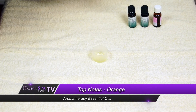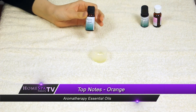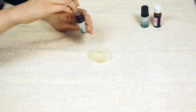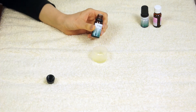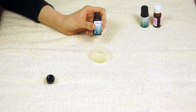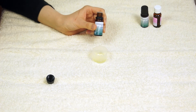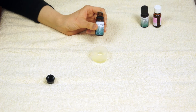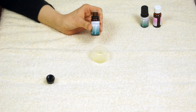Continuing with our top notes, we're on to orange — yet another citrusy oil. It's very sweet and very warm, and if you love orange you will love orange aromatherapy oil. It's very good for a stress relief blend, good for digestive ailments, antiseptic, and great for muscle aches and pains. It also has a mild sedative effect, so it's considered a calming oil. It's really good for colds and, just like the other citrusy oils, it can be quite a good skin soother. Yet again, it's photosensitive.